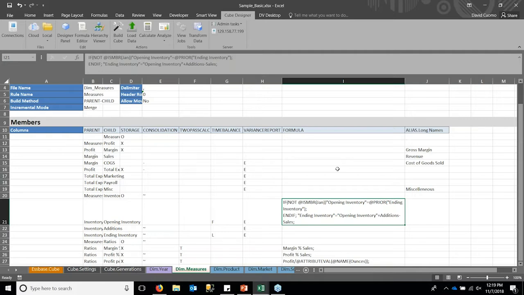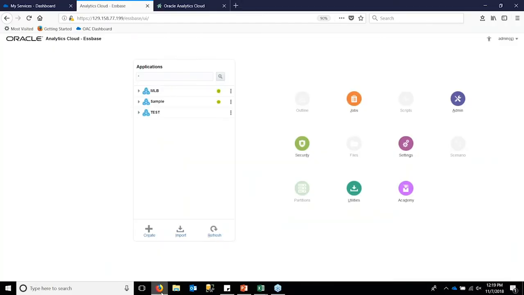Great, thanks, Nick. So now I'm just going to hop over into the web interface of S-based Cloud Service. I really just want to highlight some of the new functionality that Nick talked about that came out with the September patch. If you've seen S-based Cloud Service before, you'll recognize that this is the classic user interface. You can see here's your applications on the left, the database is underneath, and then there's some options that you can do here on the right side.